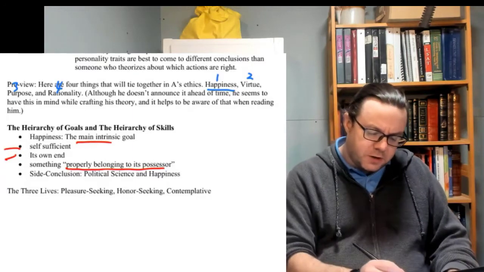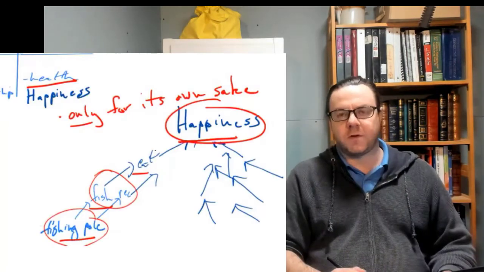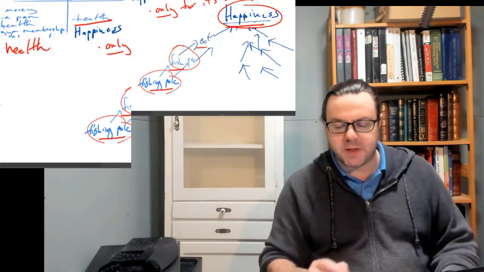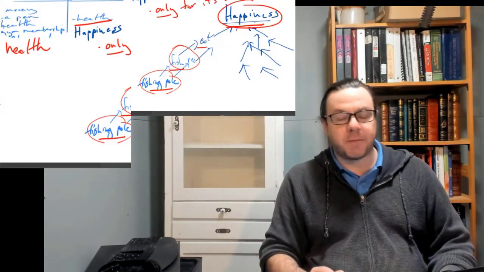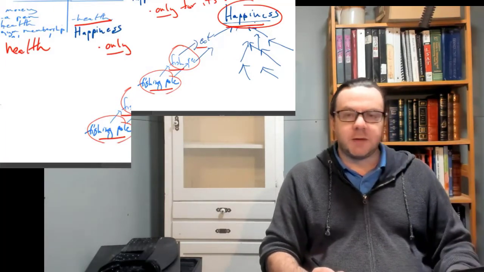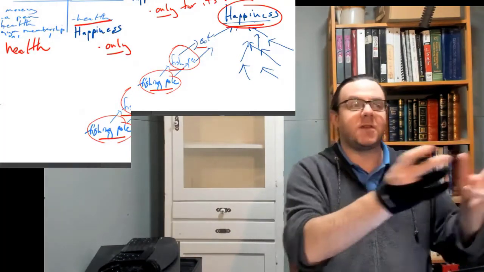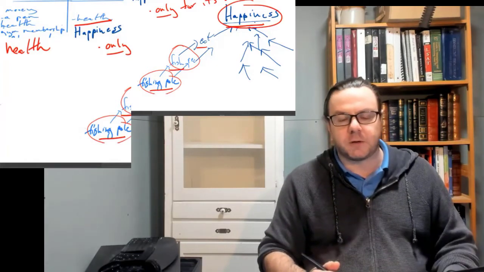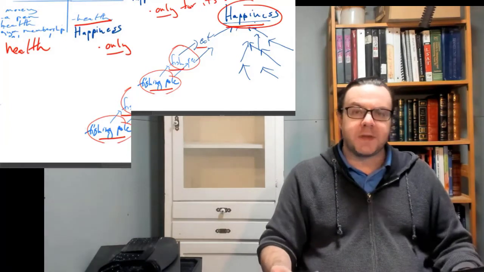He has another conclusion that's kind of interesting. It seems like almost a side conclusion. So once he's thought about this nature of happiness as sort of the ultimate goal, at the top of this scale, it also suggests another conclusion to him about political science, interestingly, which he just sort of points out, and then he kind of moves on. Presumably to tie that in as another one of these threads that he's going to pick up much later on: that political science must have as its goal happiness.